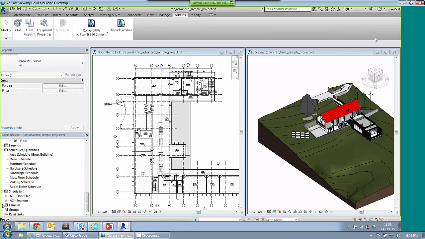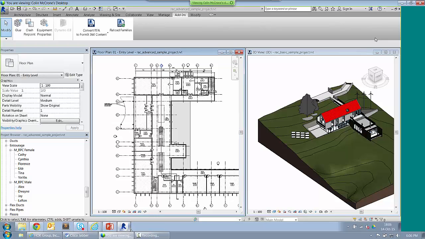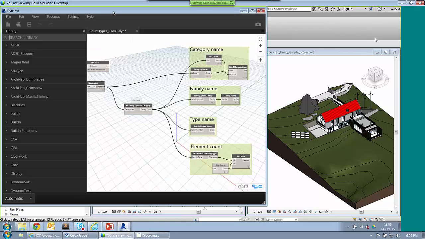There are 2 Entourage families that are loaded, and there are several types of each. So if you look under here, what's available, here are the things that are available. And so the idea would be to write a Dynamo script to be able to count how many instances of these different types are available, and then write that to Excel. So I've gotten sort of most of the way here.